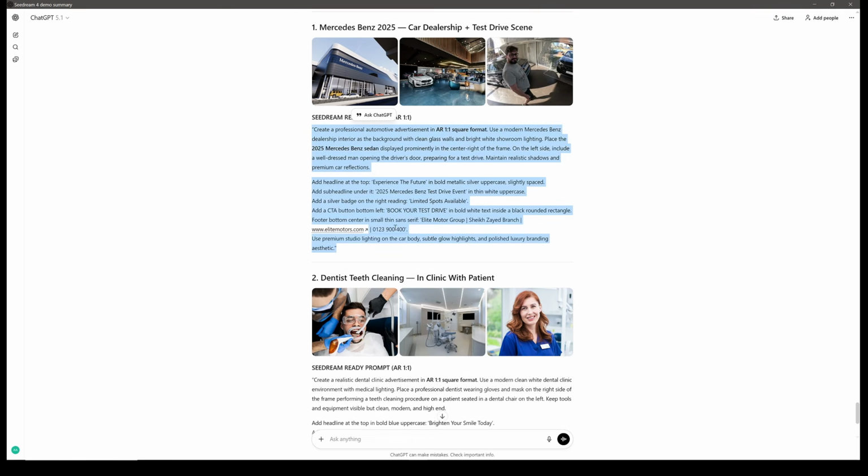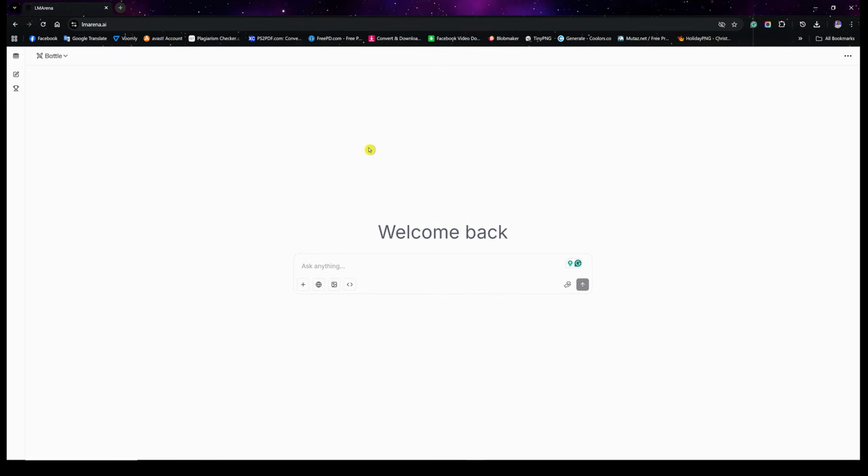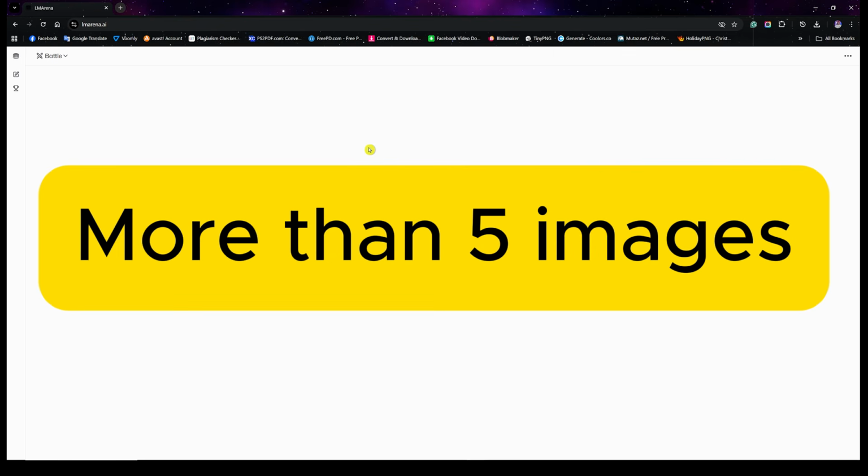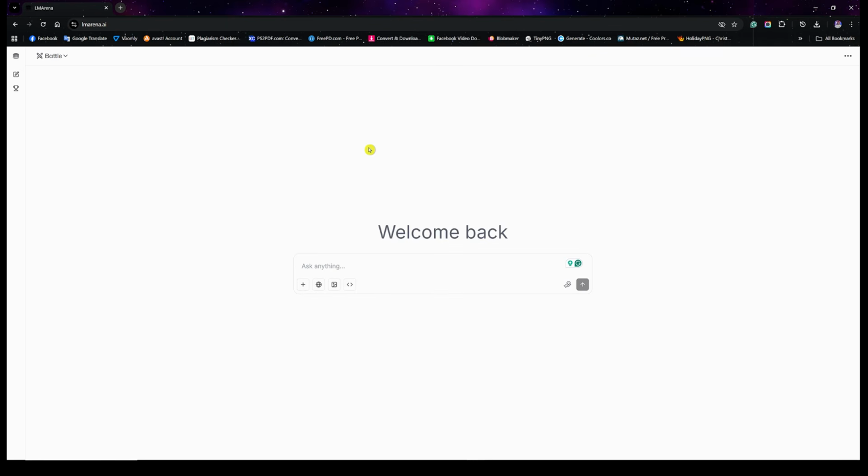And then I'm going to go back to the website, which I'm about to show you, how you can use it for free. And today I have my best recommendation that allows you to use it and get more than 3 images per day. There's only a break time between each 5 generations. So this means you can generate up to 5 images and then you'll have to wait for almost an hour and then start generating again.